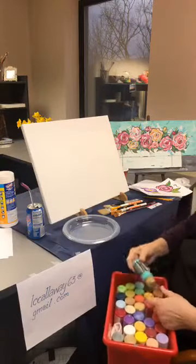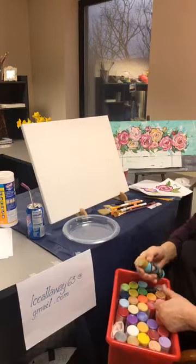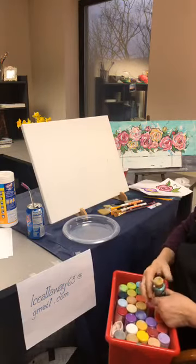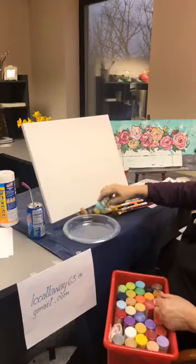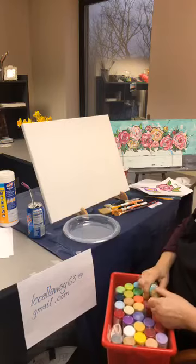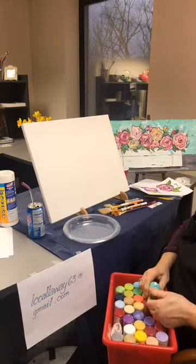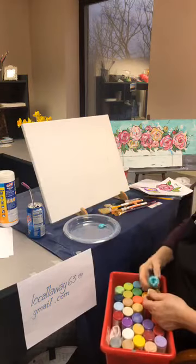Now I'm putting out three colors. This one says Bahama blue — you probably don't have that exact color. If you don't have a color you like, mix one. I'm doing three colors in this background because I like to paint it very painterly. I'm going to use some white, the Bahama blue, and a baby blue.